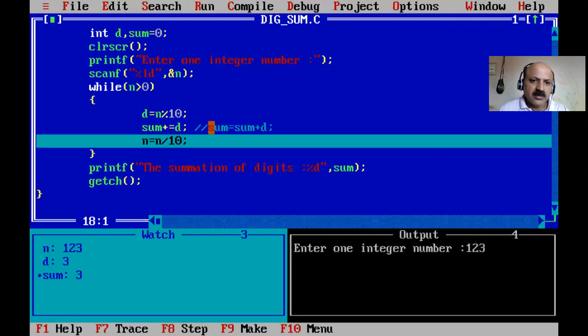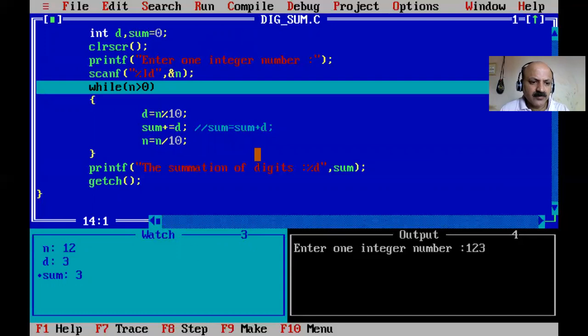That statement in full form is sum = sum + d, known as a compound assignment. You can use all arithmetic operators like minus, multiplication, division, modulo division, but the result must be stored in the same variable. Here we can also take n = n / 10.